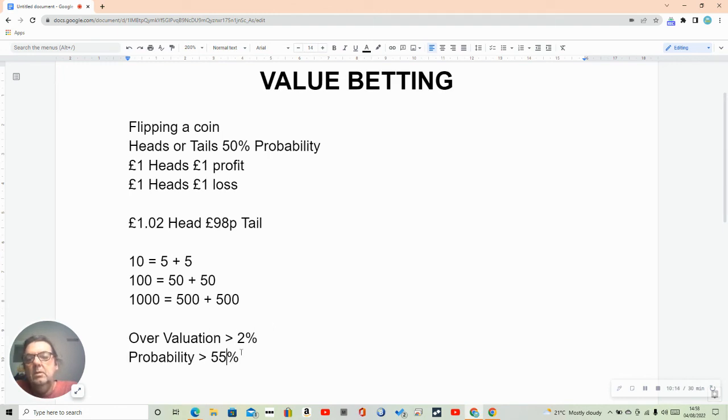But the answer to these two questions really is in the software. You do need some software to actually show you a value bet, and even then it's based on the software and how good it is at interpreting what a value bet is. And there are configurations and everything to say, check so many bookies to see what the price is, and then see what's value and what isn't. And then the probability is obviously going to be based somewhat on the odds, but you want to be making sure that you are getting a good probability.